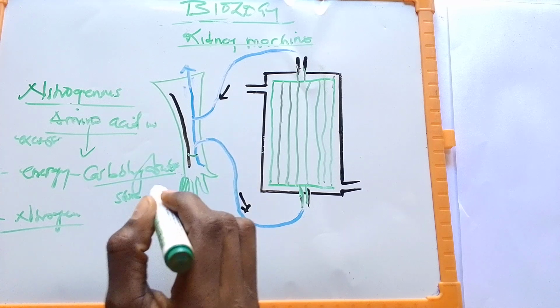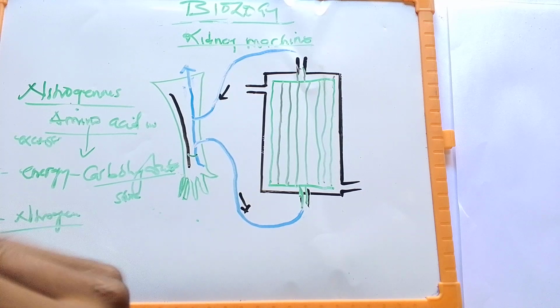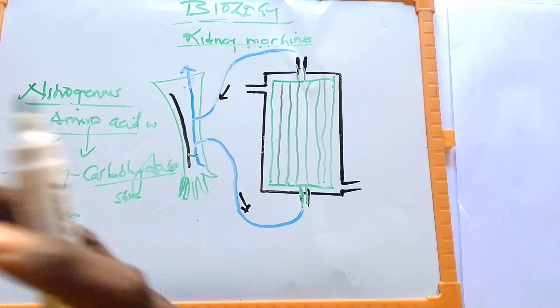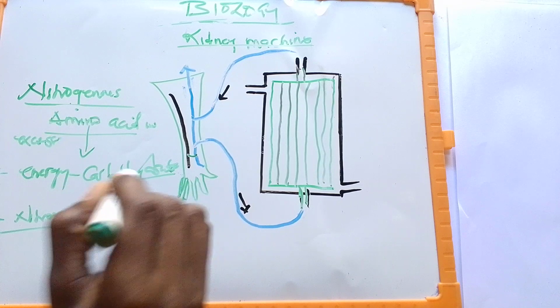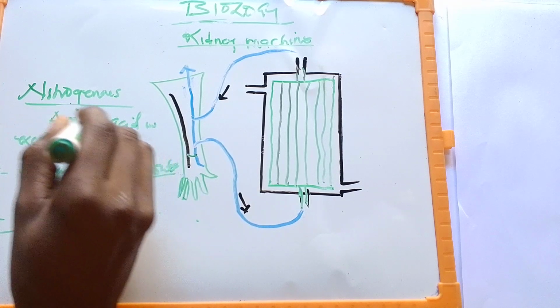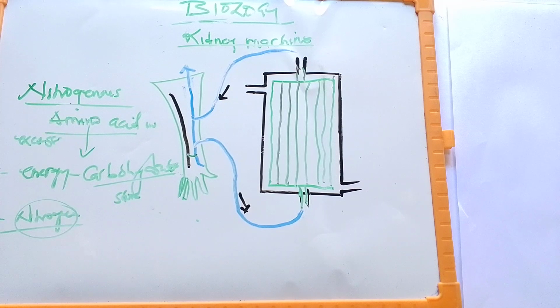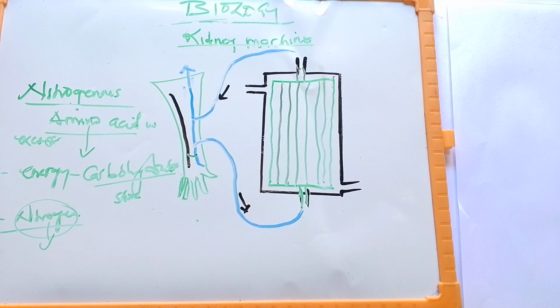This energy from the proteins or from the amino acid is the energy the body uses once all the stored glycogen has been converted back to glucose, for example when someone is doing manual labour. So the proteins also start providing energy in this process. When the amino acid is converted to nitrogen by the process called deamination, then this urea, which is produced as nitrogen, will be excreted by the kidney. Okay, so now we can talk about the kidney machine.